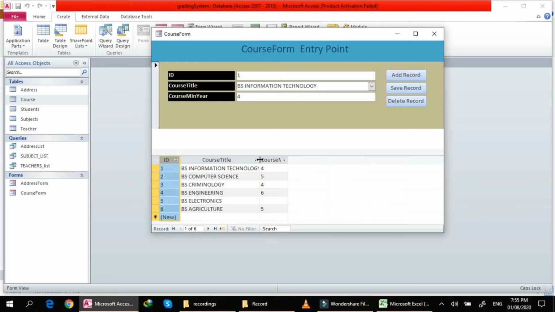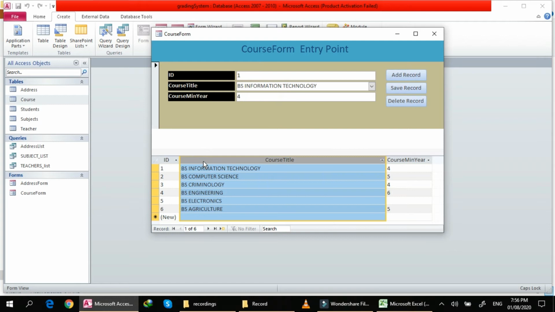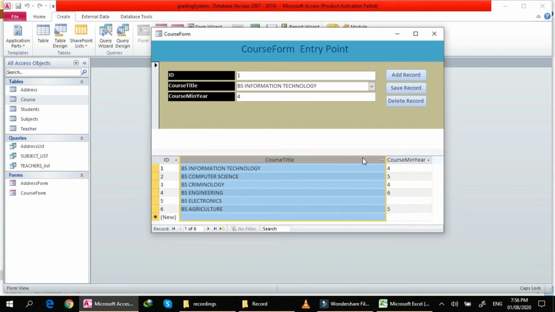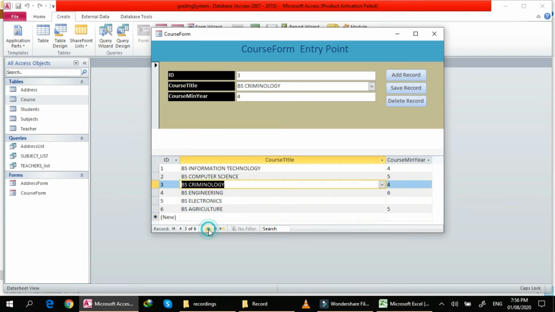So now we already know how to create our form. And by the way, we find it hard to see this one. So, okay, if you don't want to see the recordings scroll here, you can also remove this one.